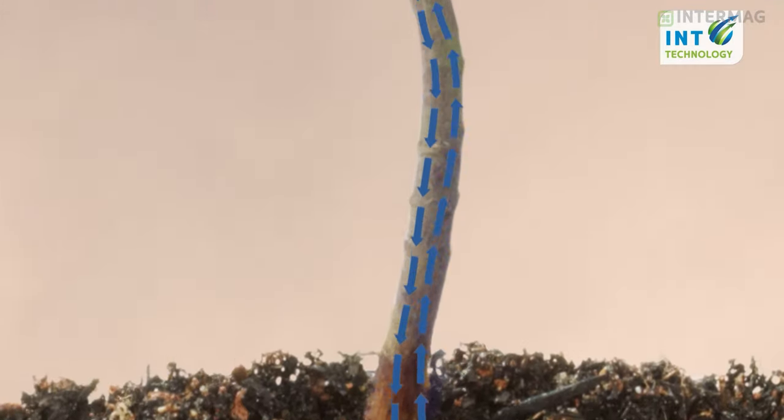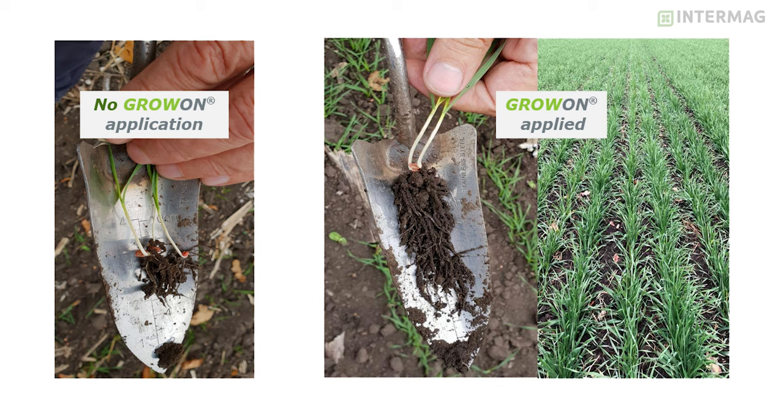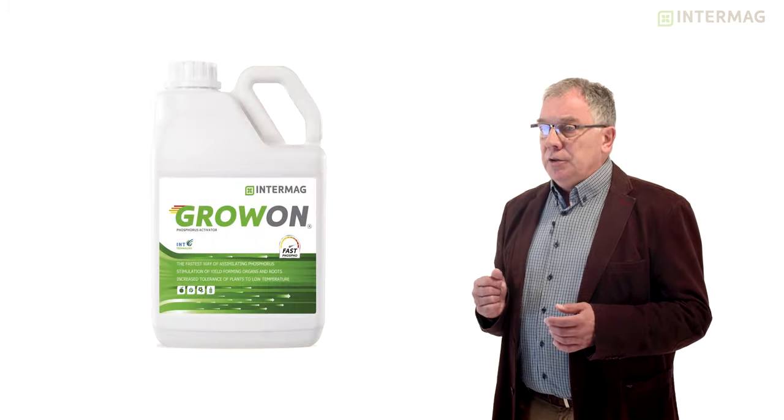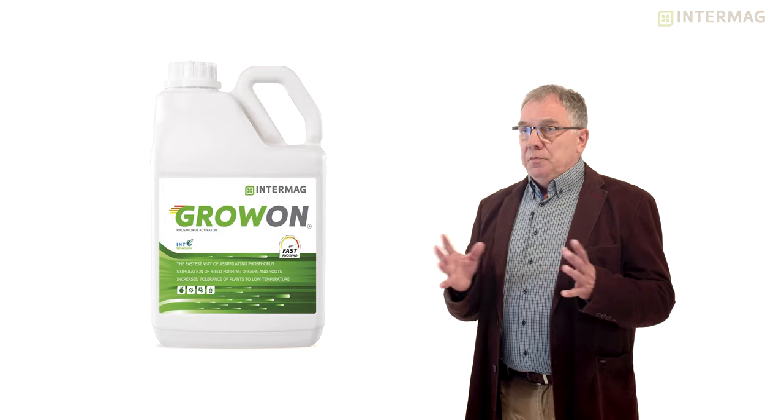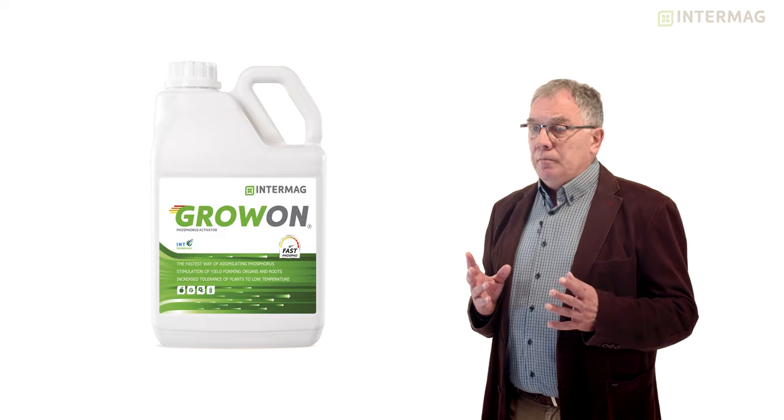How does it look? On this picture you can very clearly see that the plants which were treated with GrowOn produce a lot of roots, young roots and this is very important at that particular stage of plant growth because they need water, they need nutrients. So the difference is really spectacular. This is the action of GrowOn.